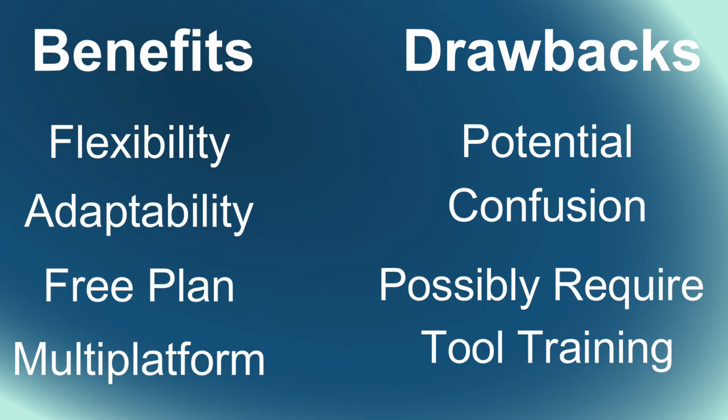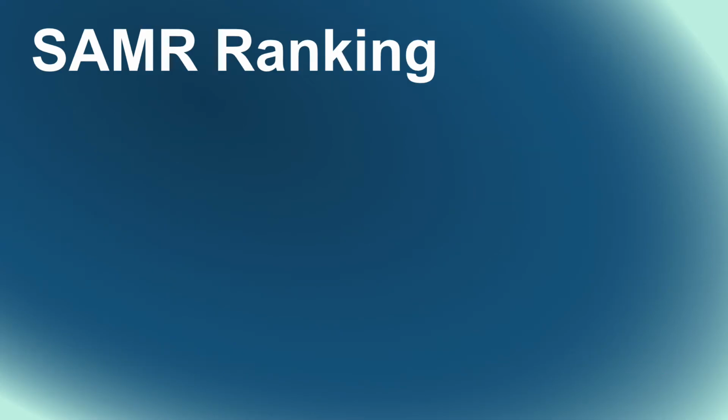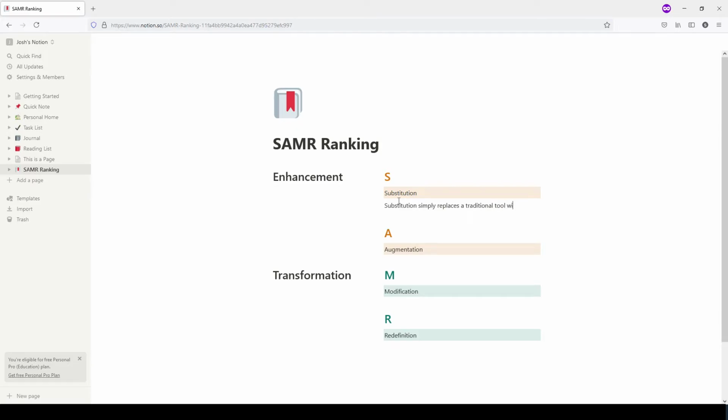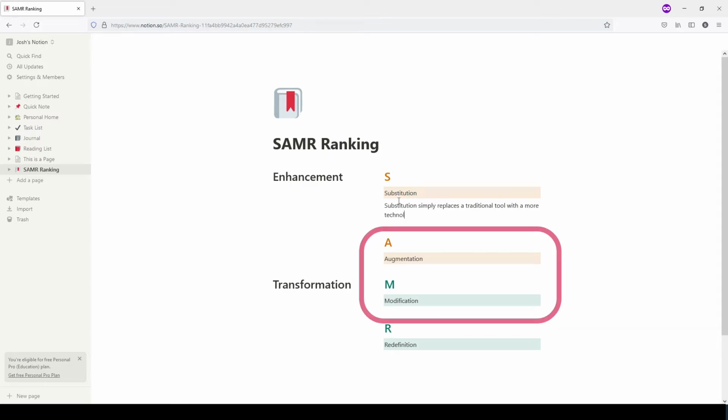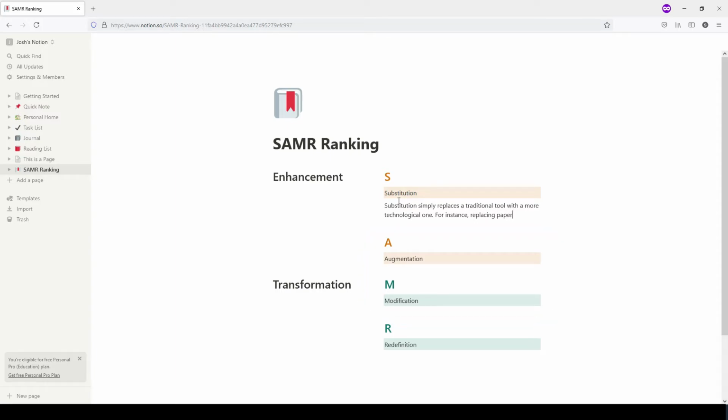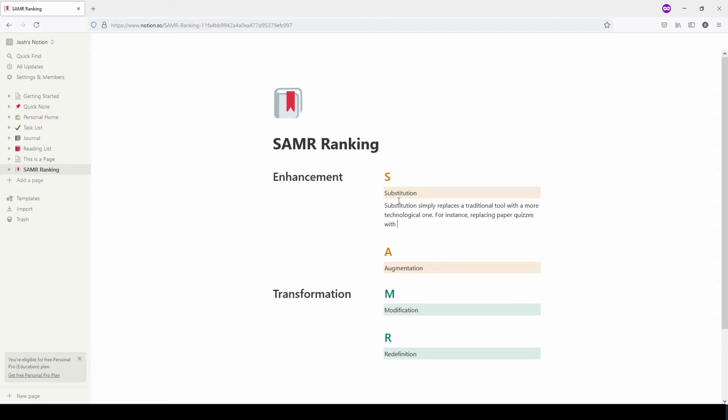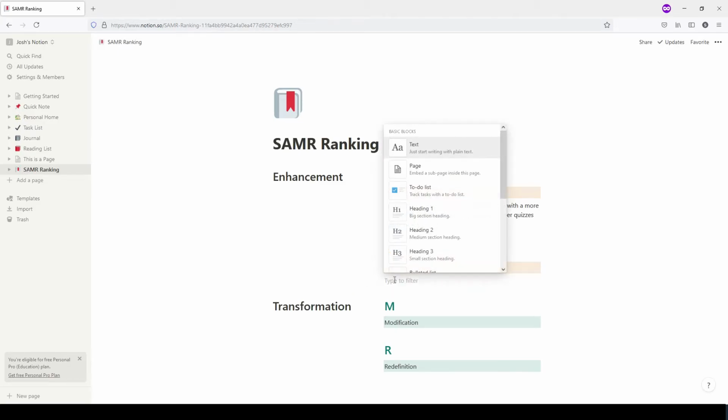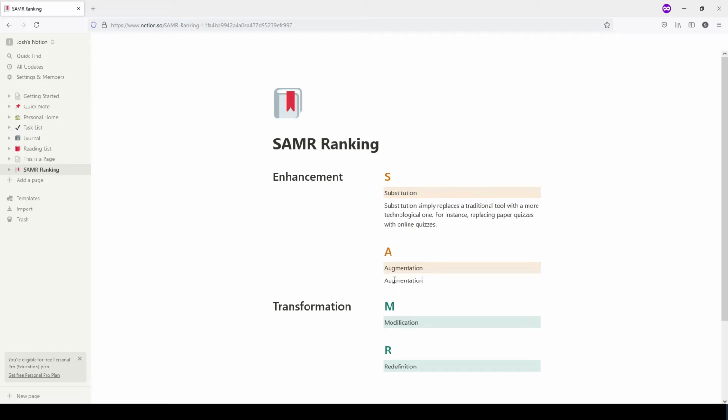Next, let's consider how transformative Notion might be in instructional settings using the SAMR ranking system. The flexibility of Notion means its ranking could fall anywhere within the hierarchy. However, I see most of its instructional uses falling within augmentation or modification. Using Notion for note-taking could fall within augmentation if students are encouraged to embed related media or to build links to related course content.